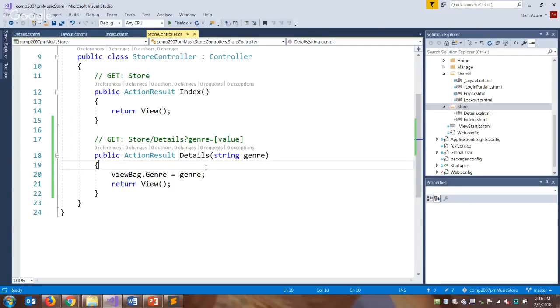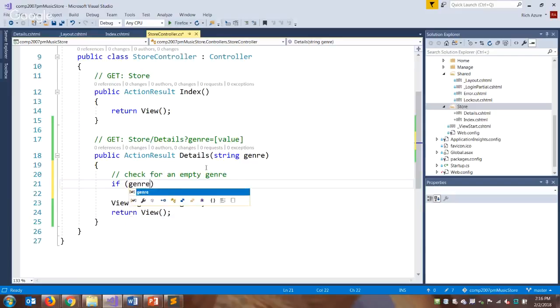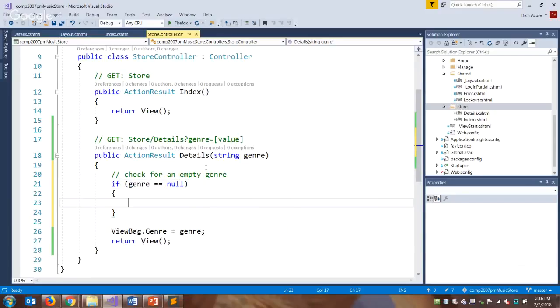So one option here, first of all, let's check if genre is empty. We can just compare it to a null value. How do you suppose we would load the error page?